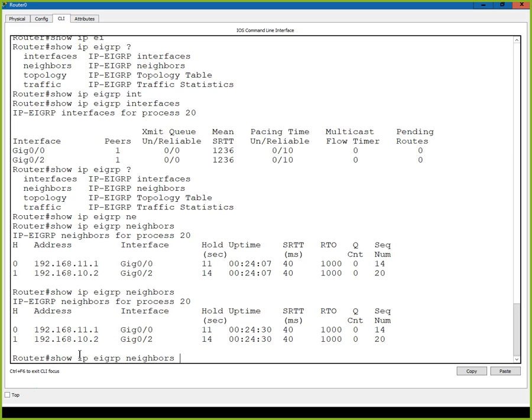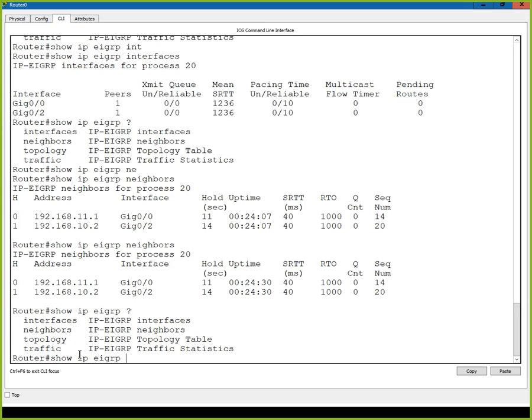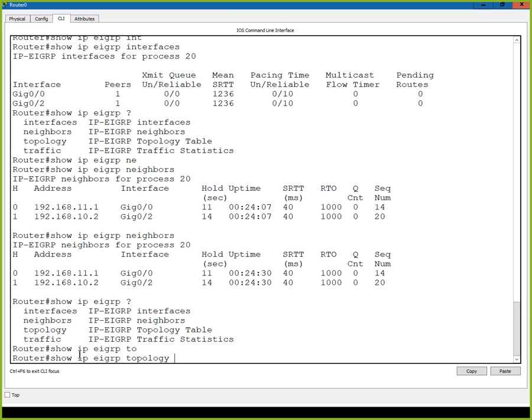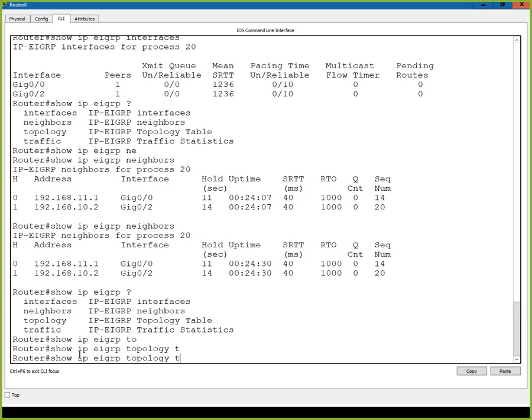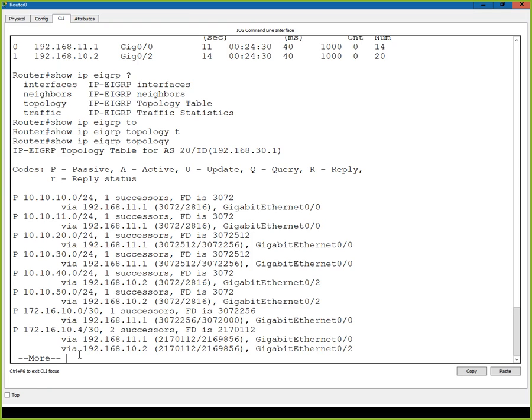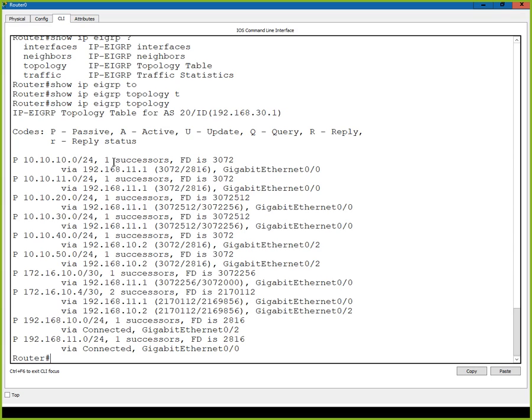But the thing that sets it apart from the others is the topology table. When we look at it, it has successors, and successor routes are the ones that are successful in EIGRP. FD is called the feasible distance.